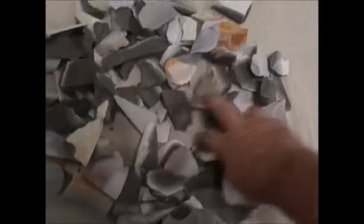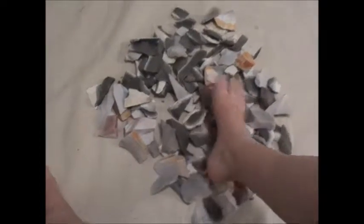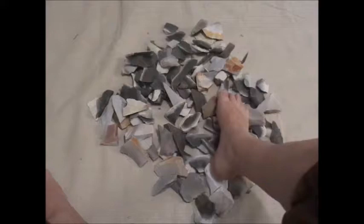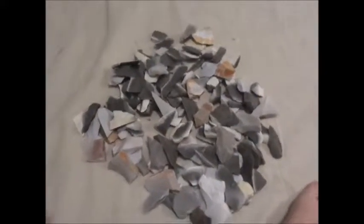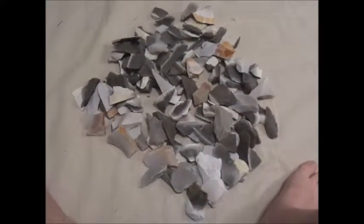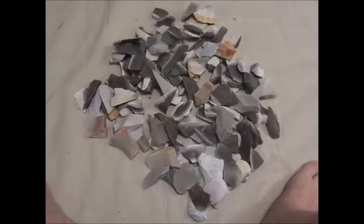We always want to see if we got our money's worth. That looks like it's pretty good. And there's my foot to show you how many flints. Well, I got enough flints to last a long time. And it says they will strike very well, so we will test the striking with a carbon steel.